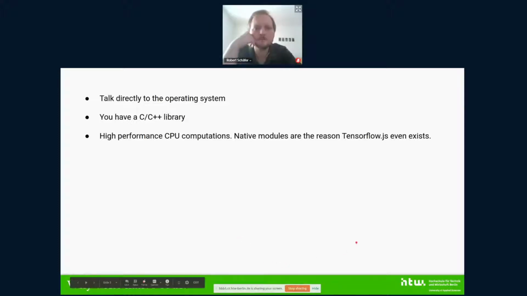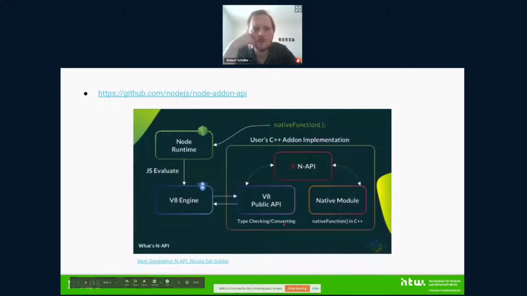And now the question is, so how do we execute native code with Node? So N-API is sort of the go-to way today. It's maintained as part of Node.js itself. And if you have Node on your system, you actually have a header file called napi.h. So you can always integrate it into your app. And it's cross-compatible between versions of Node starting from version 10, and it's completely independent of the JavaScript engine you're working on. So if it's V8, if it's JavaScript core from Apple, it doesn't matter.